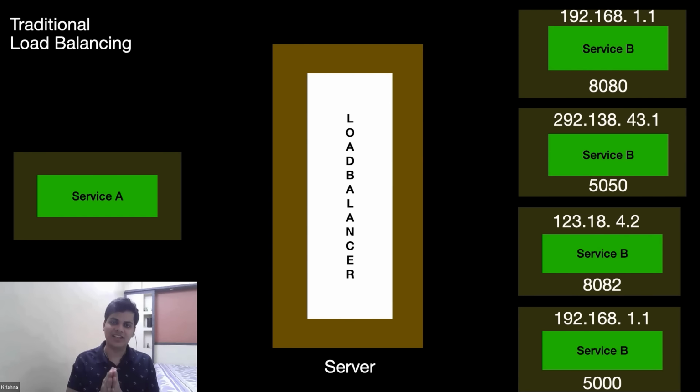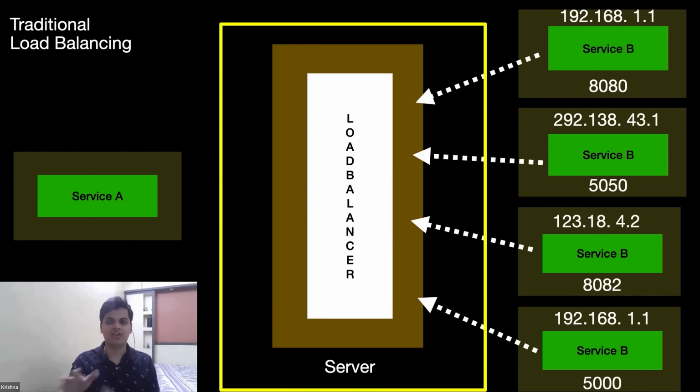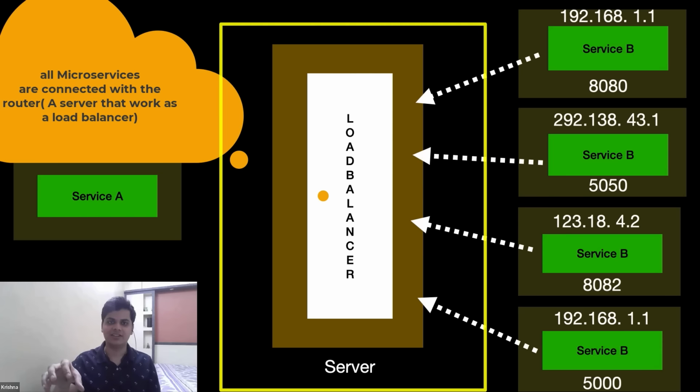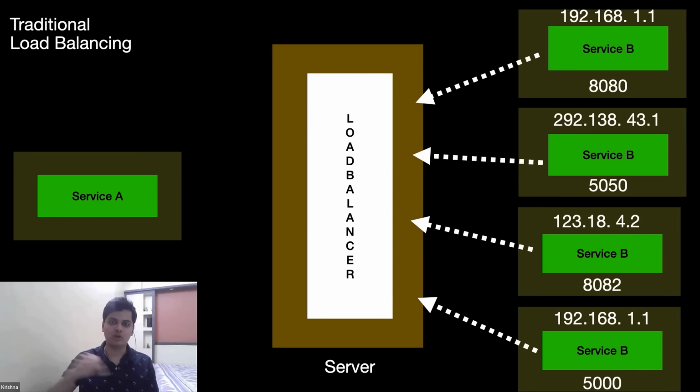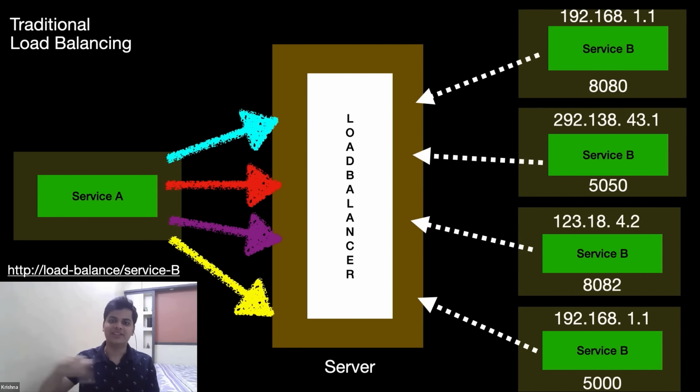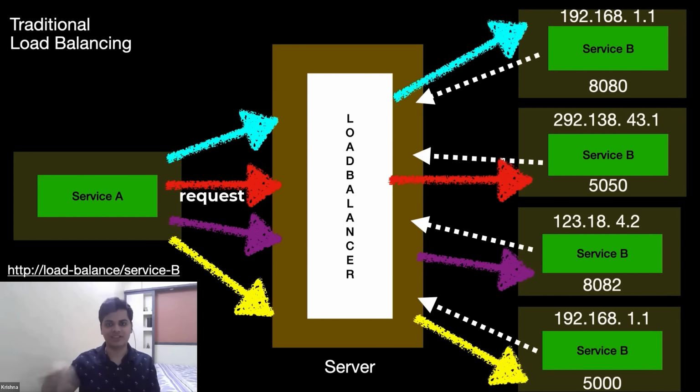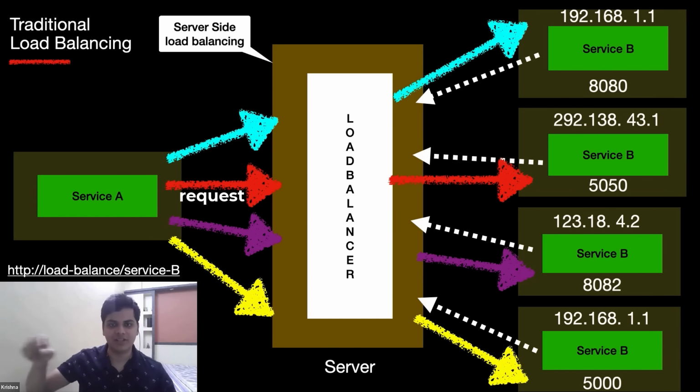The difference between a client side load balancer and a server side load balancer is, in a server side load balancer, we specifically have a dedicated server, or you can say a dedicated service, which will be rerouting requests. So if I make a call to service B, then it is the job of the server side load balancer to route the request based on load. And there are algorithms based on which the load balancing happens, like round robin, or we can have random. Yes. That we can also configure.